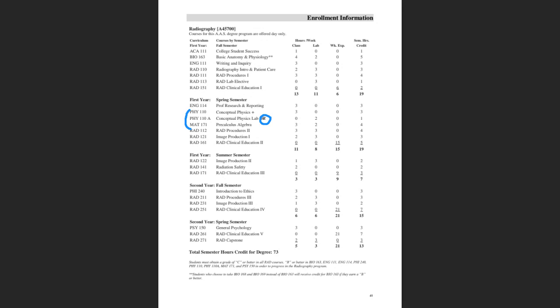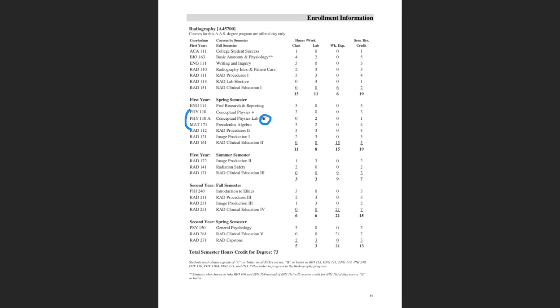You can also think about what you want to do whenever you move on. So if you want to earn your bachelor's one day, if you want to go into radiation therapy, then we suggest that you take the Math 171. If you are going to be satisfied with your associate's degree and you think, maybe you'd want to do nuclear medicine or ultrasound, then you probably want to take the physics and the lab, okay? So once again, you can complete those early, you just can't complete them late. Then you have to take the intro to ethics, and then you have to take the general psychology. So we don't typically offer substitutions for those.